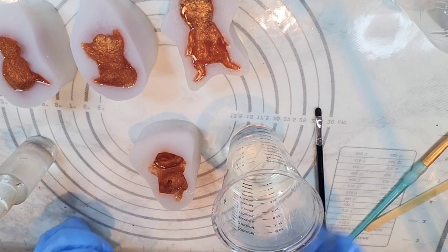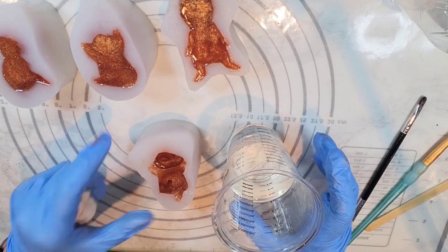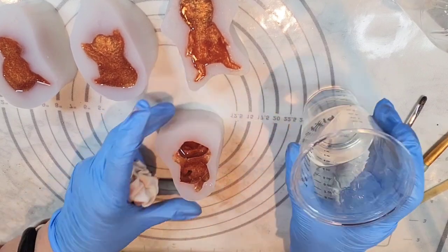Okay, I keep losing you guys. I don't know why. I'm sorry, I'm gonna have to check on my camera. I don't know if it's the memory or what's going on. I have plenty of battery in it, so I'm just gonna go ahead and hurry up and finish this up.